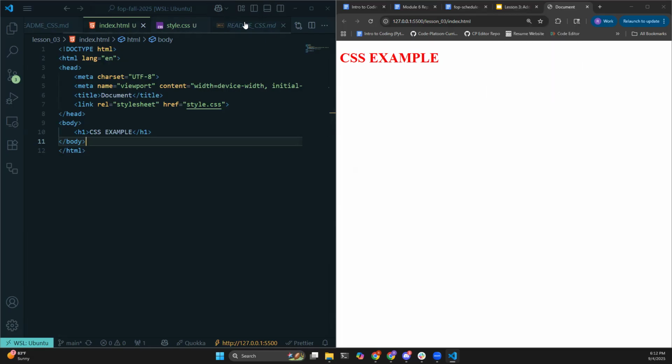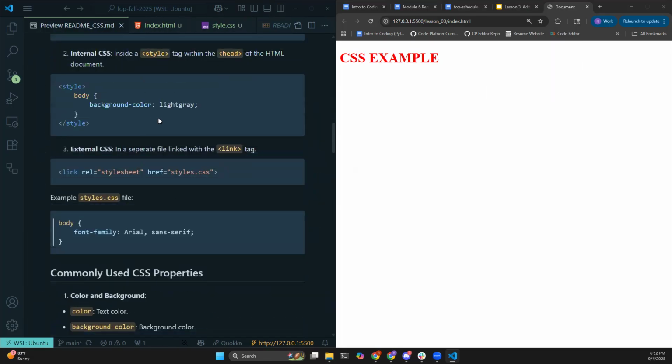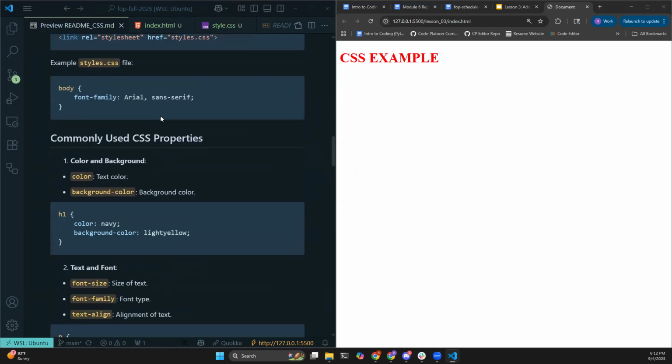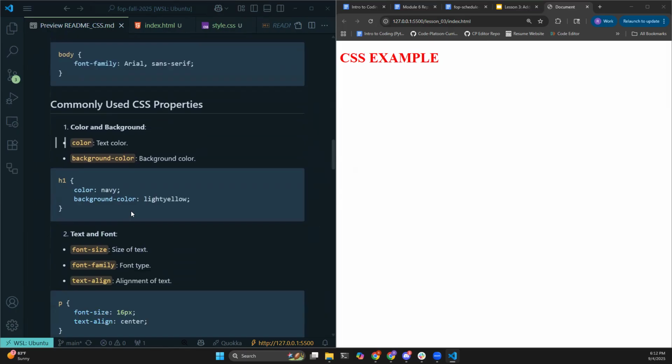Let's talk about the CSS. So you guys can stay here. The reason why I wanted us to get here is so you can try stuff out as I'm talking through it. So feel free to experiment as we go over things. We're going to talk about the most commonly used CSS properties, right?